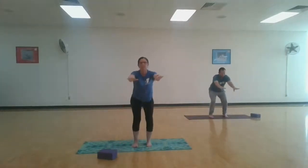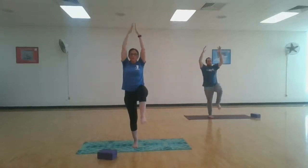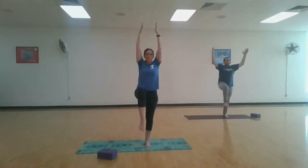I'm going to move this clock so you can see my feet. There you go. Inhale, peel the foot off the floor. Exhale, go, ball the foot, heel down. So it's very methodical. Peel the heel off first, lift the toe last, come to the top, exhale down. Good. We're going to add one more thing to this. I'll give you a modification first.